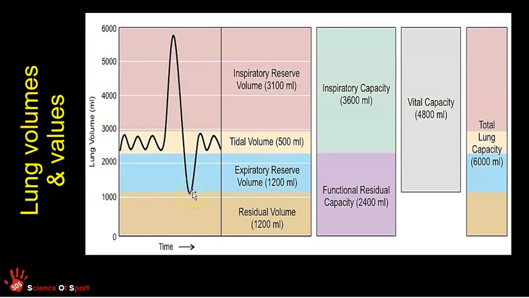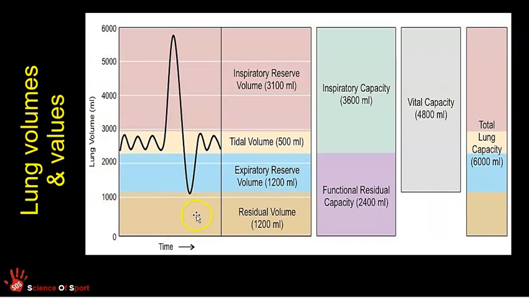But even if you try your hardest, you will not expel all your air because there's just about over a litre of air there that you cannot expel from your lungs, and it's essential that you can't expel it. If you did completely empty your lungs, your lung tissue would collapse. Your lungs would collapse. They would be totally deflated. Obviously, that's not a good thing. So this residual volume represents the amount of air that we cannot expel from our lungs, and it is there protectively to stop our lungs collapsing.